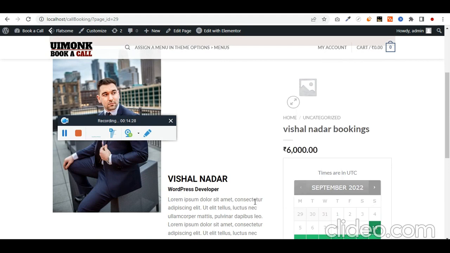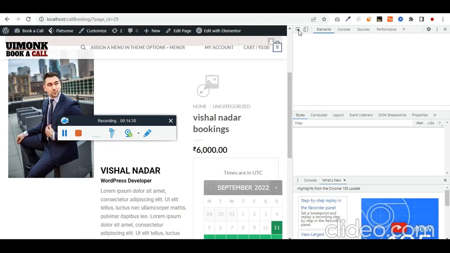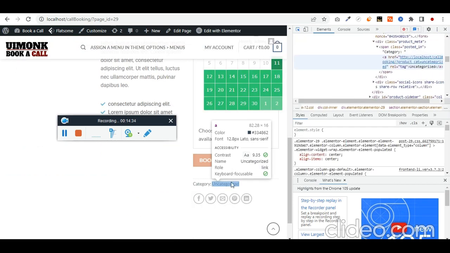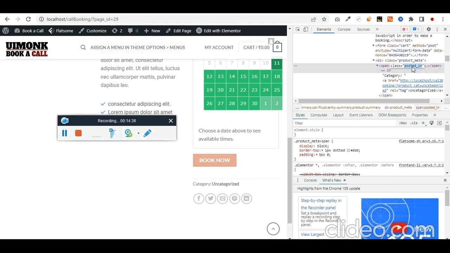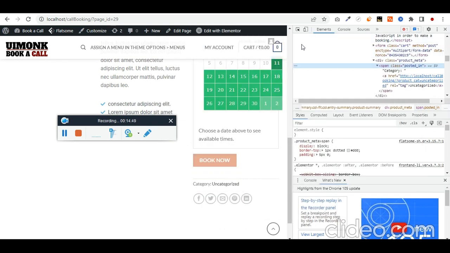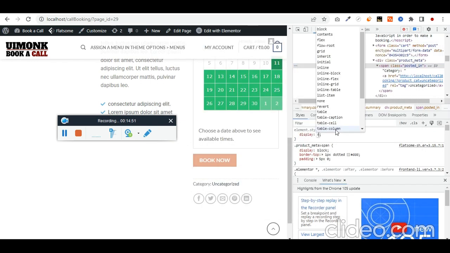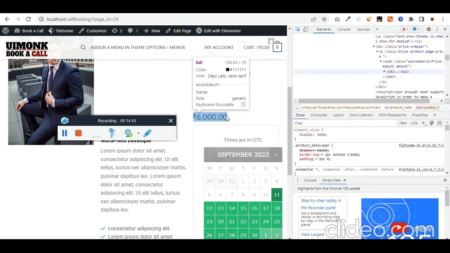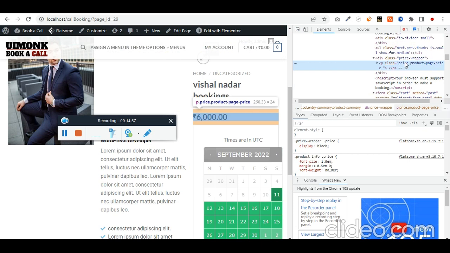So we'll use CSS for this. So call this, it's a class, and write CSS for it. Display colon none. The same way you have to find all the elements and make them display none.